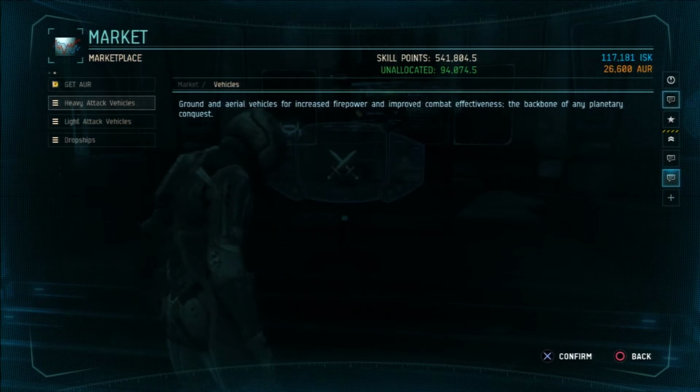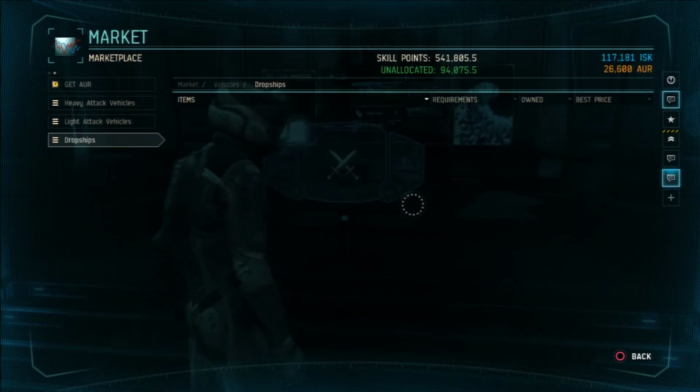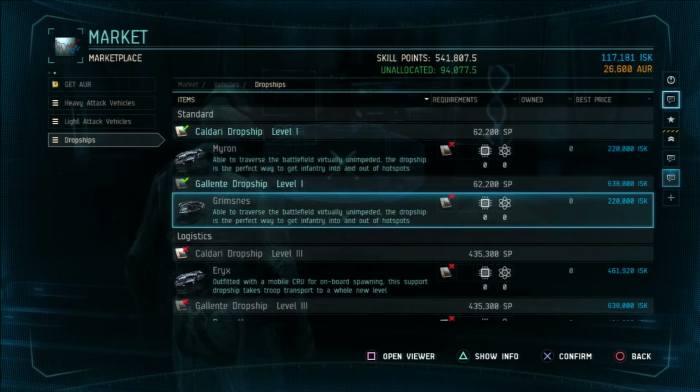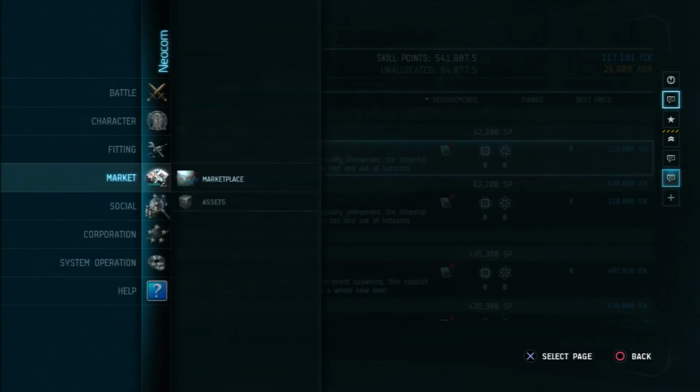So what I've just done there is I've actually bought my Caldari dropship skill. So as you'll see in a moment, I can actually now basically fly the Myron. Great name, and that's the Caldari dropship. And I've just bought the skill, but you'll notice I still have the red cross on the skill book, because once you buy a skill, obviously you've got to then go to your skill page to plug it in, and that's really what we're going to look at today.